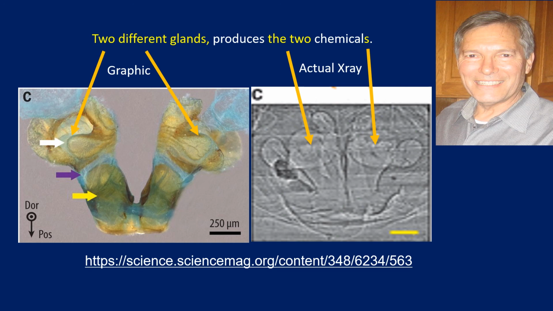Well, why is this so critical, John? Well, if it was just one sac making both chemicals, it could be perhaps explained by the evolutionary process. But with two sacs creating two chemicals independent of one another, then how do they know? Okay, so it took one of them 1 billion years to evolve. They've got a chemical. Well, wait a minute. There's no advantage to the bug. For one chemical, you have to have the other chemical. Okay, because the other chemical also has 1 billion years to evolve.